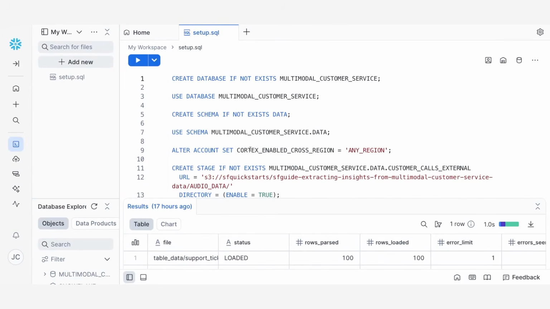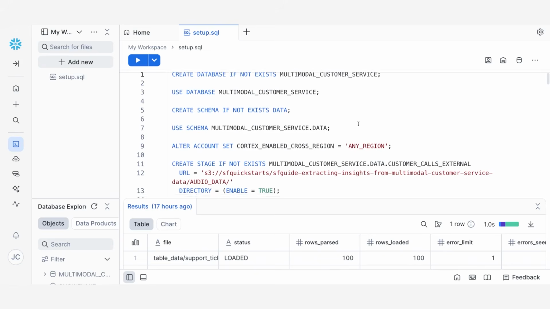So here we are. If you want to utilize worksheets, that is a tool that we still have, but we are making this migration to workspaces, which is your all-in-one IDE within Snowflake. So if you're using workspaces, it should look really familiar to you. If you're using classic worksheets, you can go ahead and use that too. Essentially, what we're doing is gathering all that data from that setup SQL, open up on your local machine, then copy paste it into a SQL worksheet or workspace.